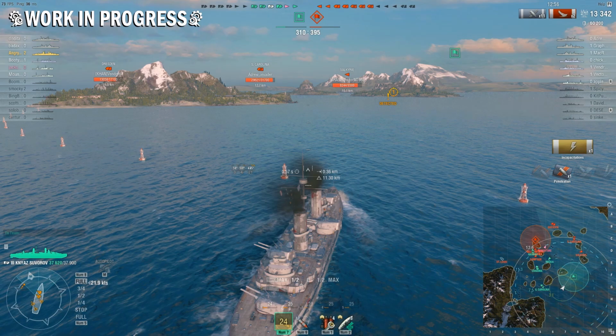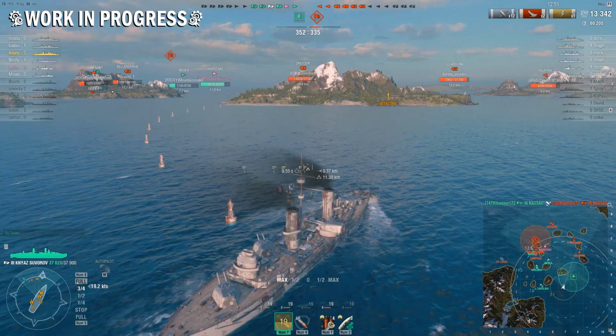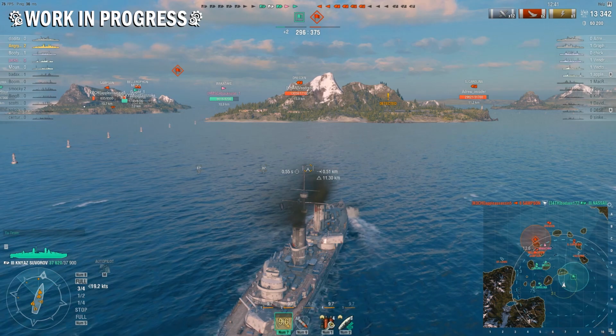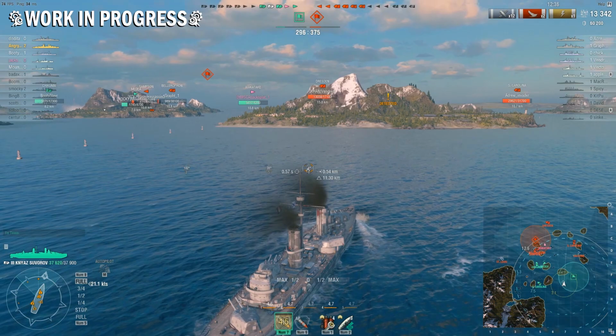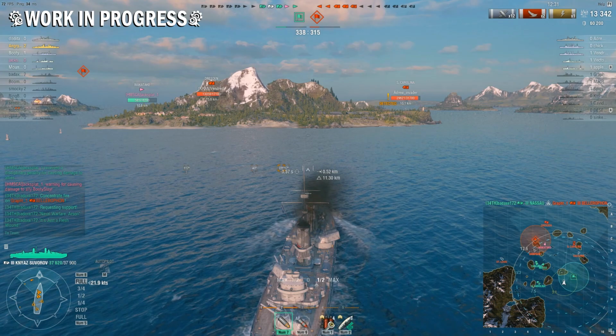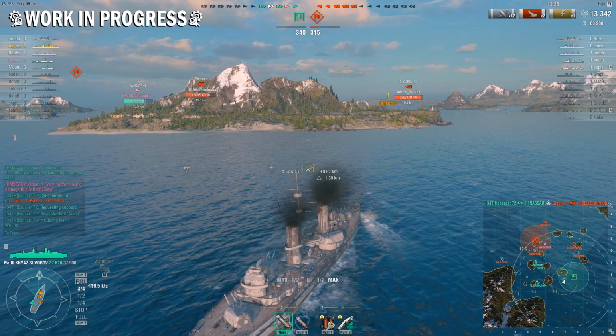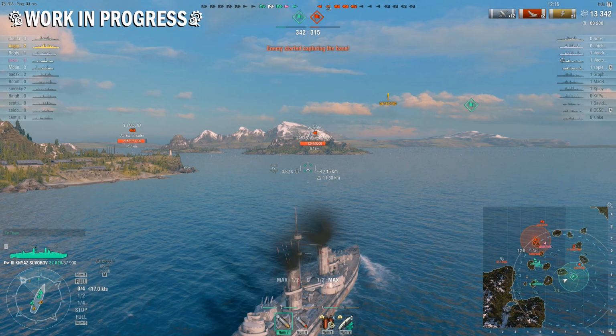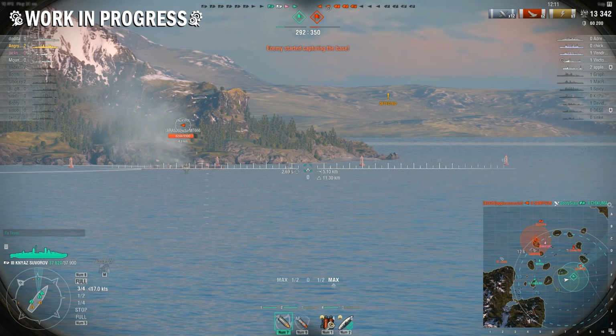Oh, there's the Valkyrie. I'm just going to start zigzagging. He's got torps coming. Now he's undetected, but he's got me spotted. Let's pull her back to the right. There's the Valkyrie. He's dropping smoke. I hit him for 1,400.